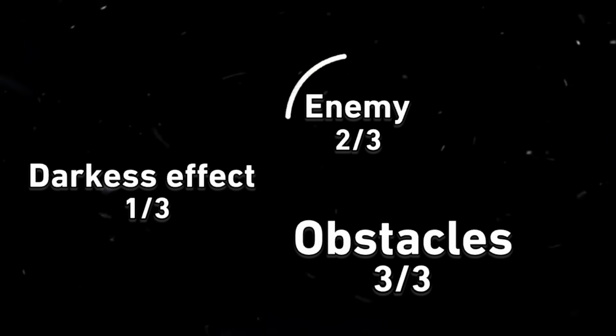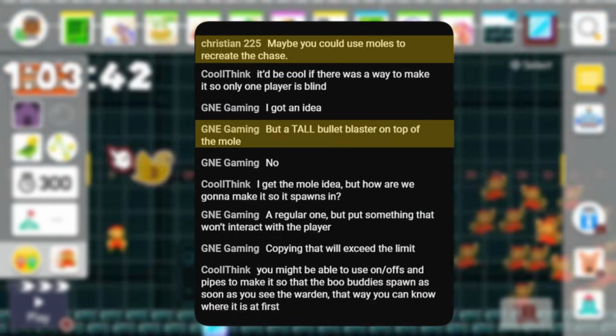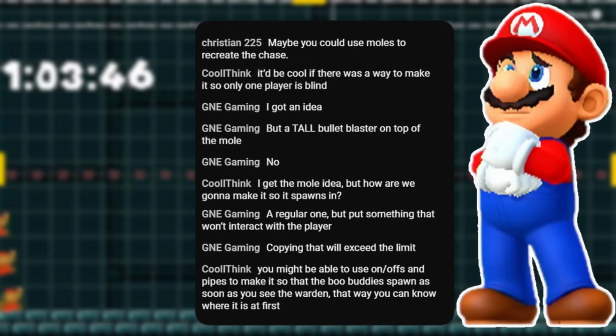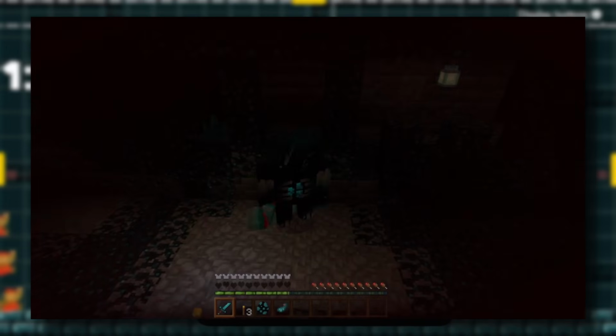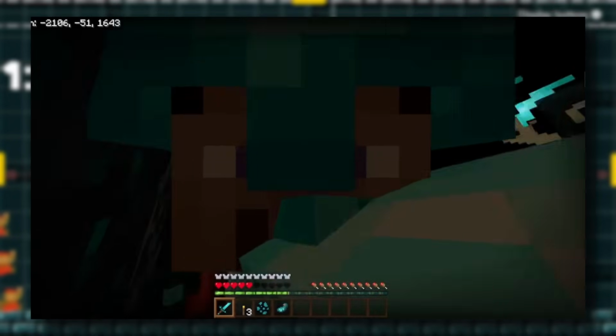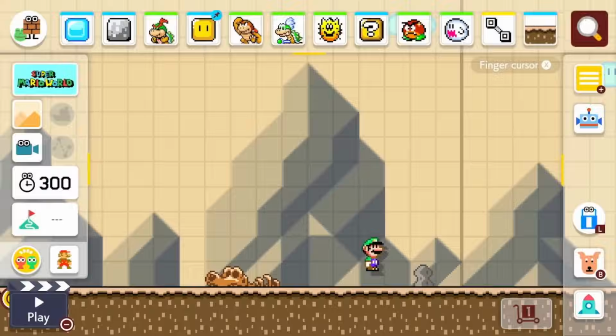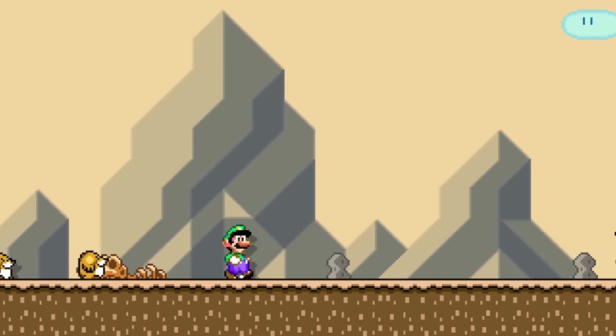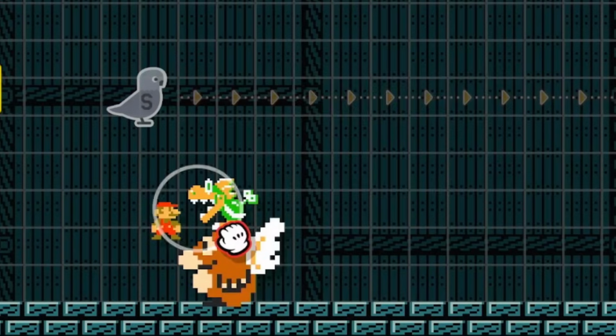Next was the enemy. My chat and I have been brainstorming some ideas as to what could be used to best represent the Warden's moveset, which turns out it only has like 2 attacks. It's melee and sonic boom, which is kinda weird to think about considering how deadly it is. But anyway, most of us agreed on using a Monty Mole since its natural behavior is to chase after the player. Then I decided to add a Zappa Mecha Koopa on top of it to represent its sonic boom attack.